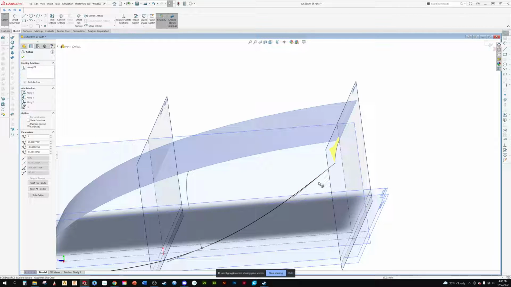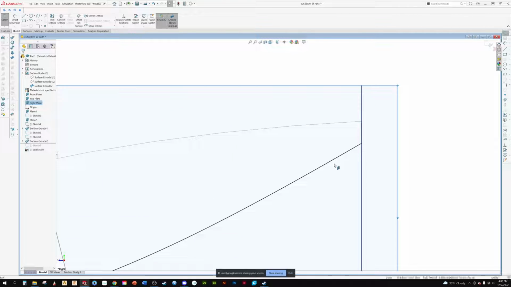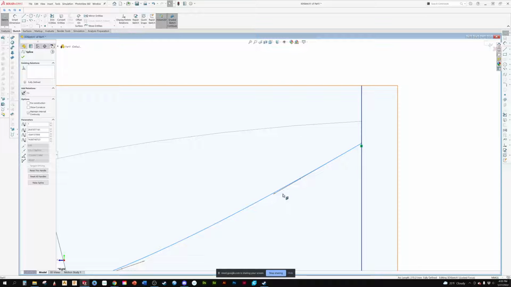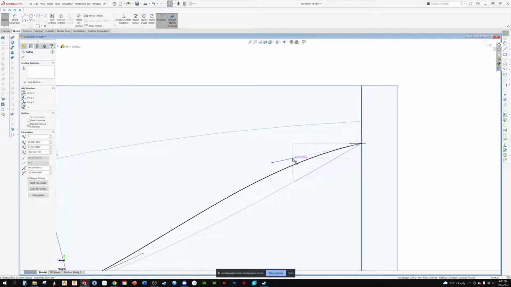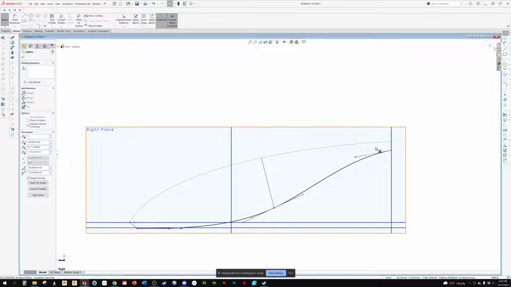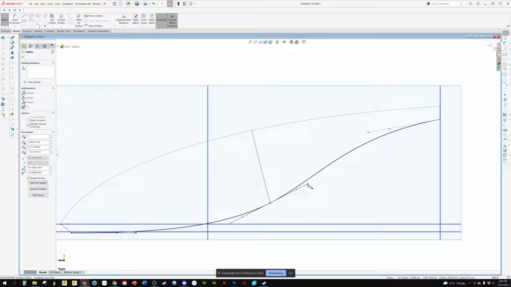Again, go to my 2D workspace, adjust the angle. I can start tweaking, but you can see how this as a 3D spline is a little bit easier to control because I'm working in a 2D space when I'm manipulating everything.